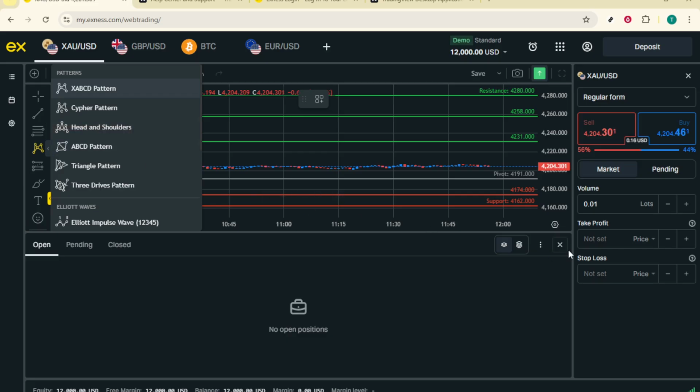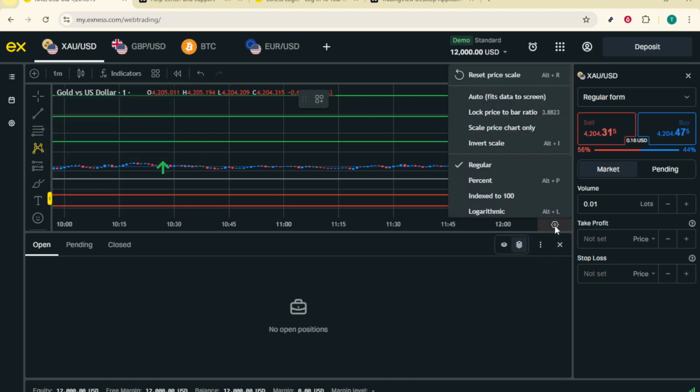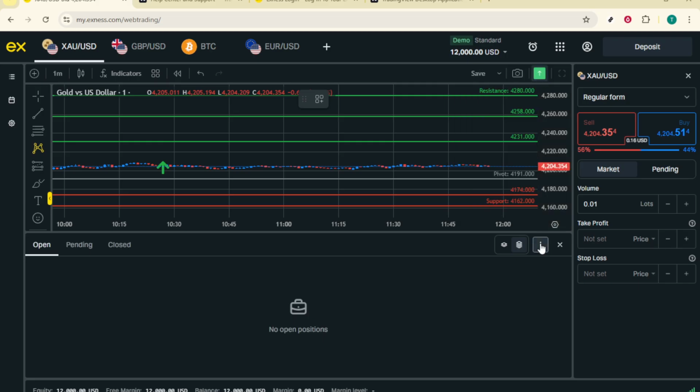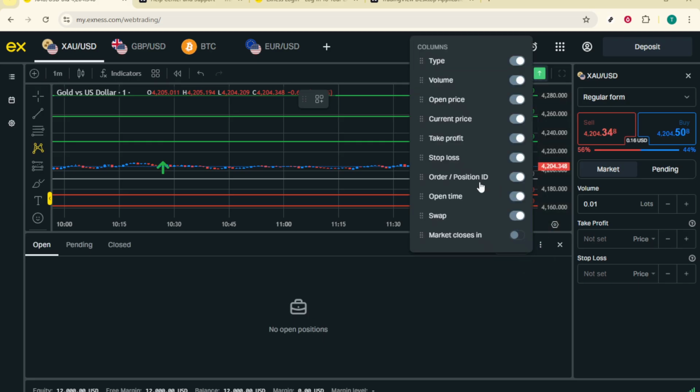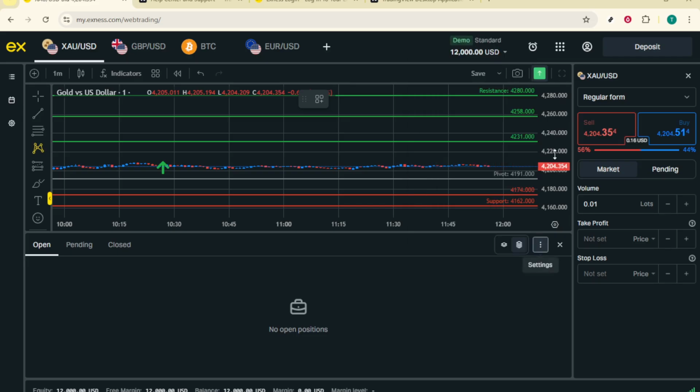Once enabled, your chart will display a small digital countdown that shows how much time is left before the current candle closes and a new one begins. On most layouts, it appears near the time axis at the bottom or close to the price scale, and it updates in real time. This works across different instruments and time frames, so you can quickly gauge momentum changes as bars finish forming.